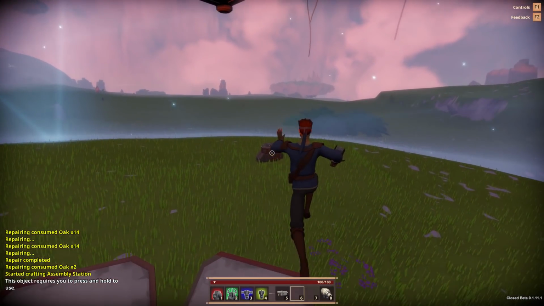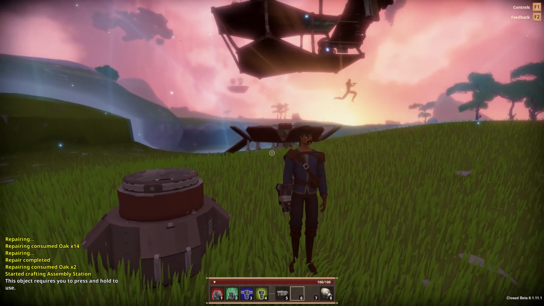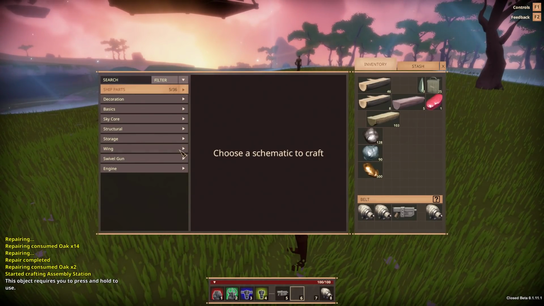So we have to put two more sails on it. We're going to need another wing. We're going to need a respawner for you on here. So we should probably wait until we have all that on to see what the weight looks like. If we put too much weight on, it won't fly.